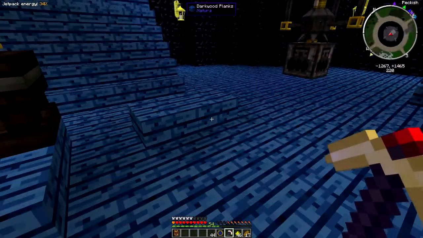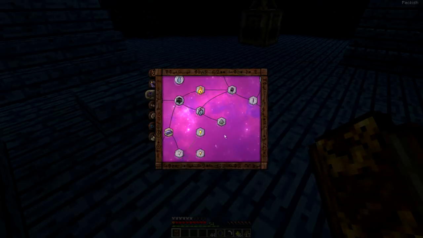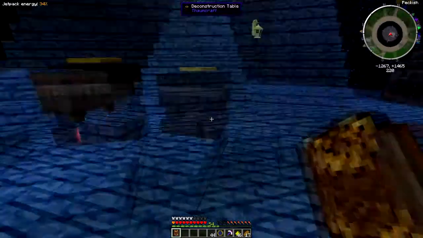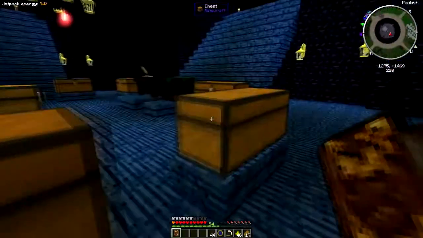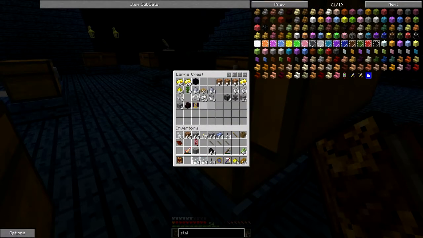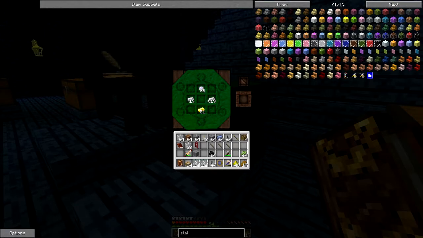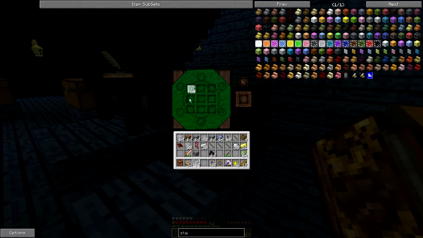And we're back again. So we have one more thing to do as far as I can tell, and that is to make warded jars, which are just made with wood slabs and glass panes, and they should hold the essentia once we've got it made, I hope. So 1, 2, and that'll do. I have no idea how many of these I'm going to need either. I'm really hoping I don't need to use Vs for these, because I'm kind of running low pretty damn quickly.